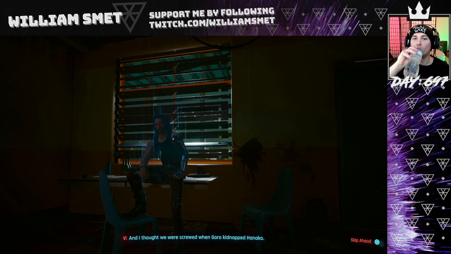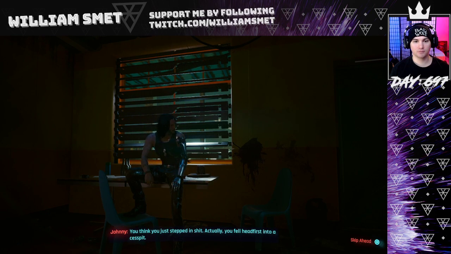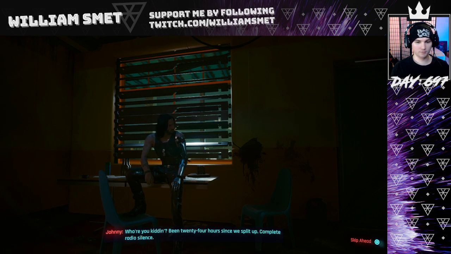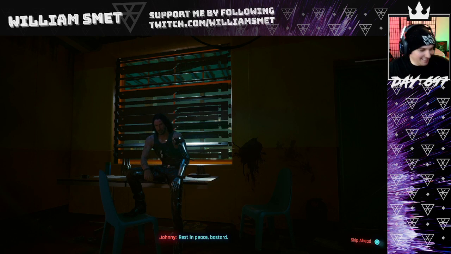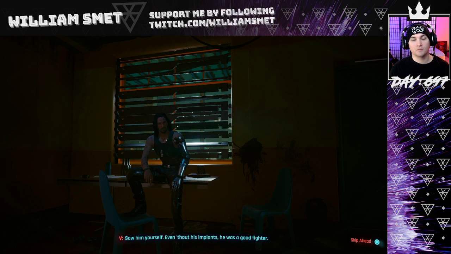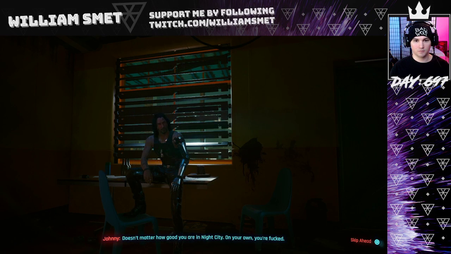And I thought we were screwed when Goro kidnapped Hanako. Mm-hmm. See? Decide to cross a corp, this is what happens. You think you just stepped in shit. Actually, you fell head first into a cesspit. Anyone knocks, blast the fucking door. No warning. And if it's Goro? Who are you kidding? Been 24 hours since we split up. Complete radio silence. It's housekeeping, Jesus. Peace, bastard. Saw him yourself. Even without his implants, he was a good fighter. He'll pull through. Doesn't matter how good you are in Night City. On your own, you're fucked.